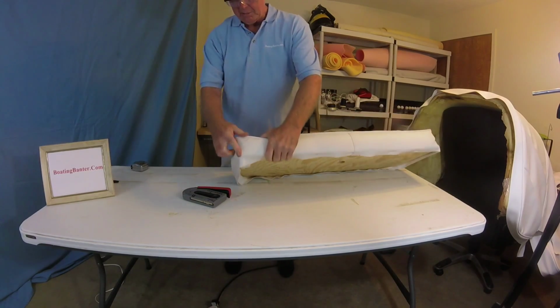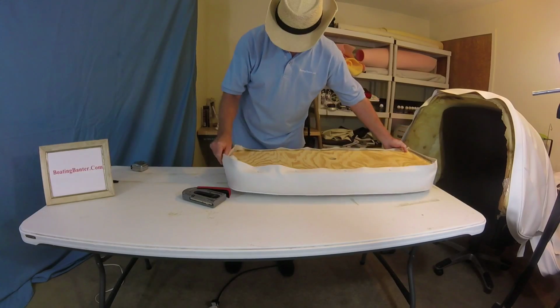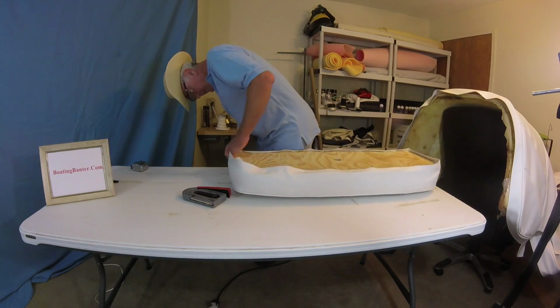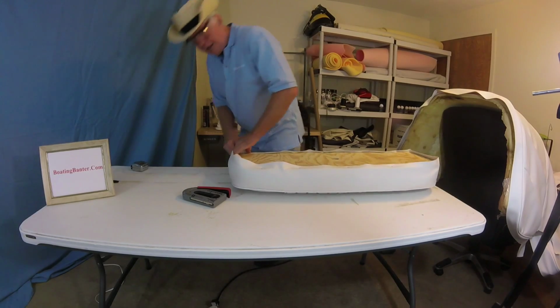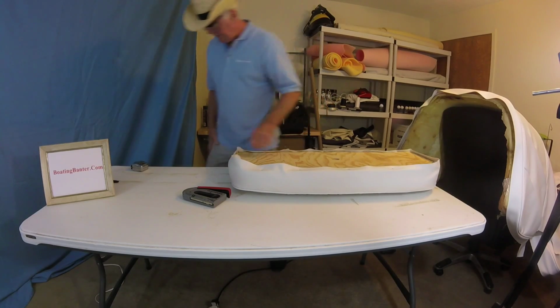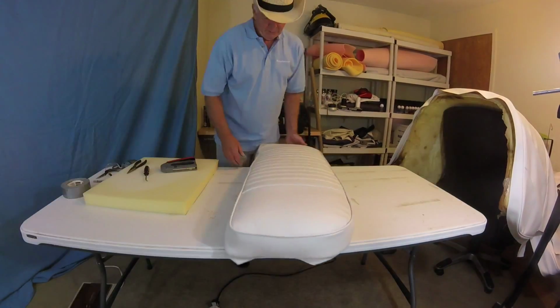This is going to be our problem child right here. I'm going to have to put some batting in there, because I don't like the way that looks. Okay, I don't like that. Let me get some batting and I'll be right back. Okay, welcome back again.